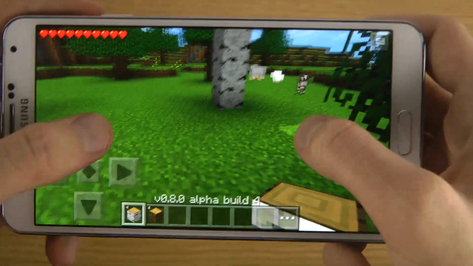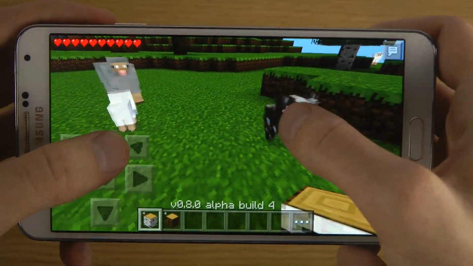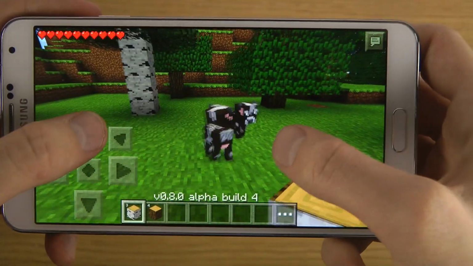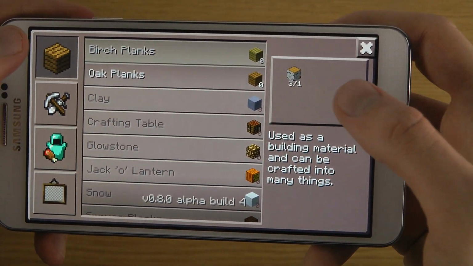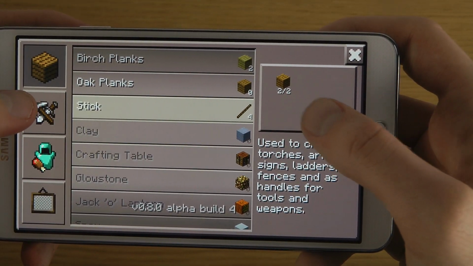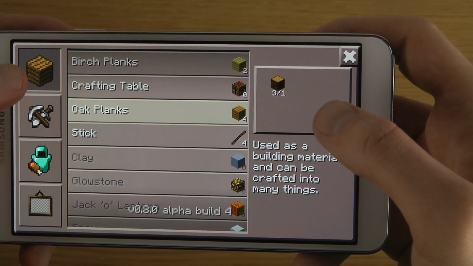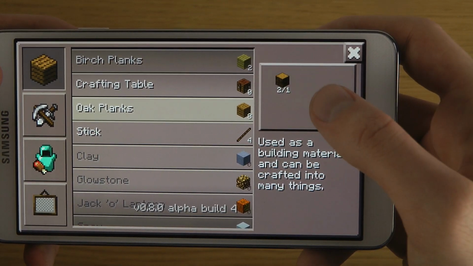Of course, in survival, you need to build your own house and stuff. Oh, what is that? A little cow? What are you doing there? Okay, so let's go into the crafting area. Create some sticks. Used as a building material, yeah.